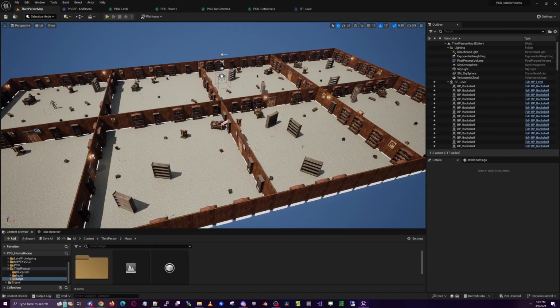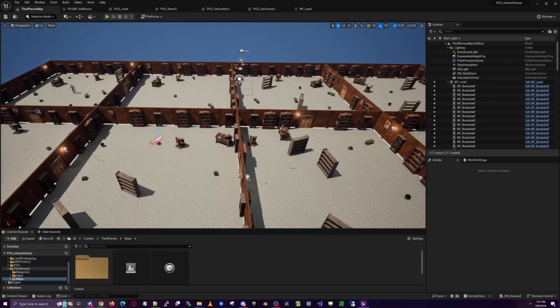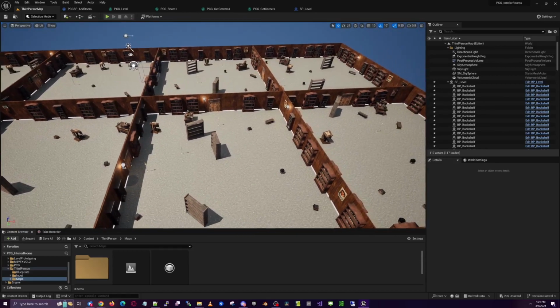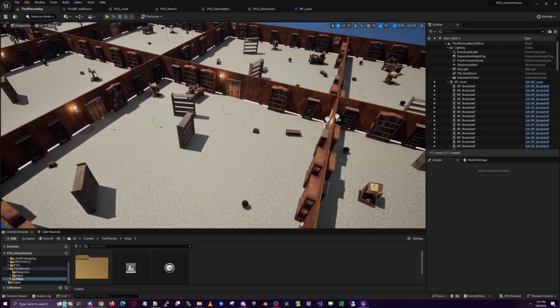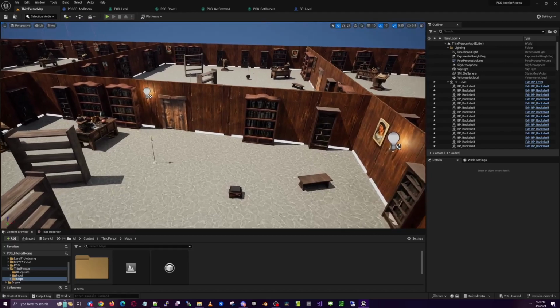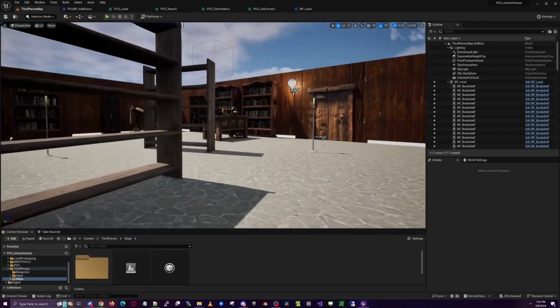And then I'm also going to put a ceiling on this. This current layout is great if you want kind of an isometric feel, but for most third person or first person situations, you're going to want a ceiling on this as well. So I think we'll add that to the layout so that we have a more finished look for an interior here. Let's get to work on those two items.